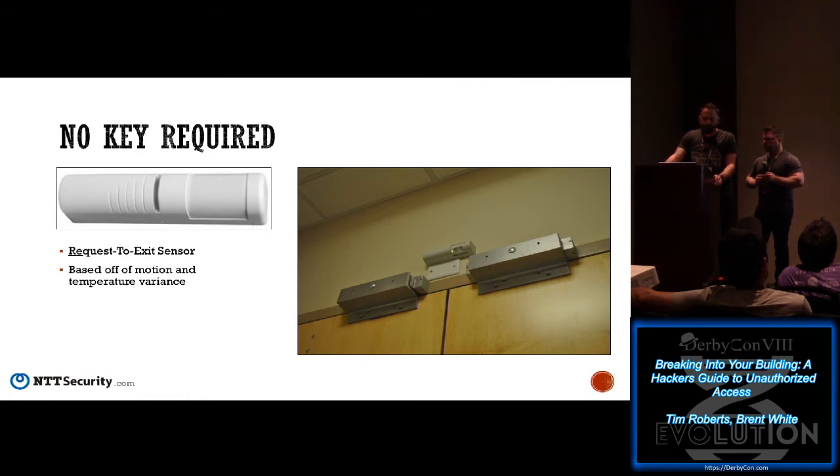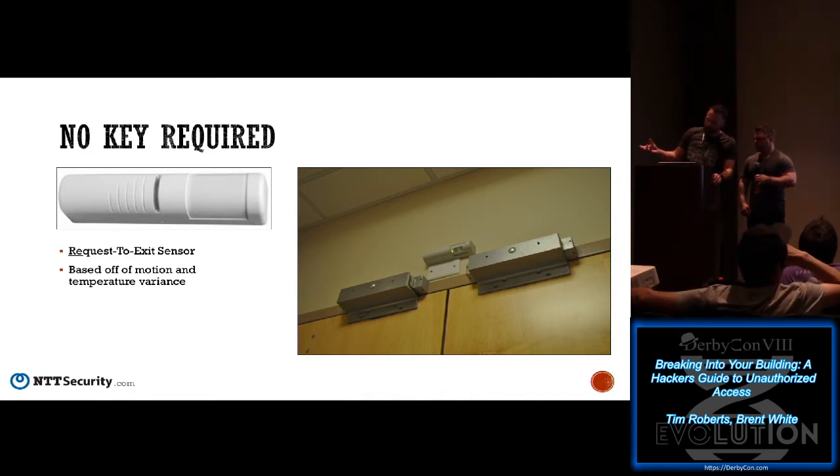Request to exit sensors are some of the most exploited ways of getting into facilities, especially ones with biometric scans like retinal or fingerprint, some kind of two-factor authentication that you may not have time to bypass. You can just use some canned air or a vape pen. The thing is, canned air is kind of loud and not as dense as a vape, so I wouldn't use that on site. But the canned air I do use on site.